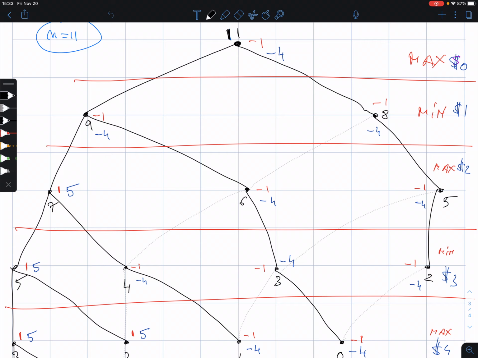Remember, the payoff was not calculated by the level, the payoff was calculated by whether you ended with a 1 or a 0. So in other words, what I have to change in this picture that we had is all the blue stuff. So let me get rid of all the blue. It's going to take me a little while, but just so that we get the correct answer. Okay, we have to recalculate all these values because the payoffs will come from the leaves, when we get to the leaves.